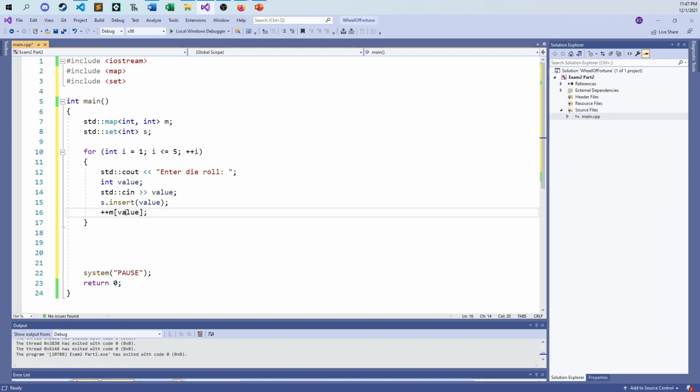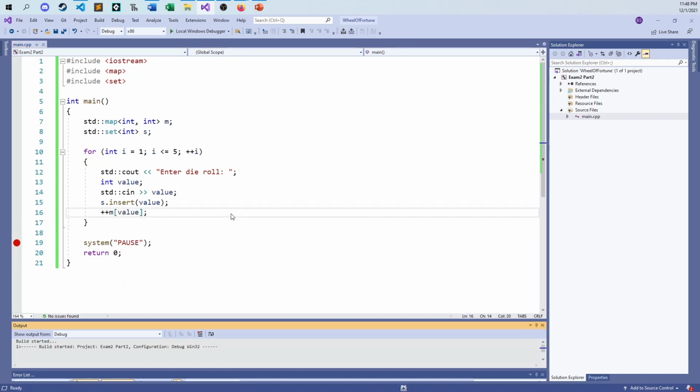So the map keeps track of each die value that's been rolled, same as the set, but the map will also maintain how many times that die has been rolled. So that's what we're going for here. I'll put a breakpoint in here so you can see what I'm talking about.